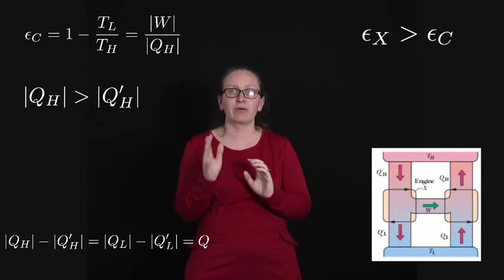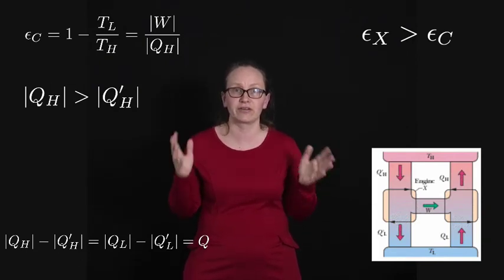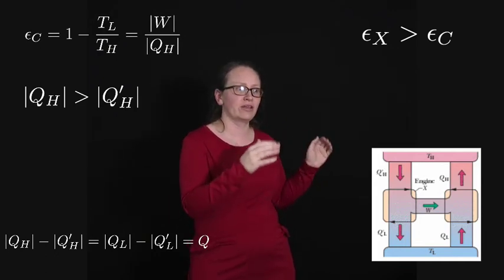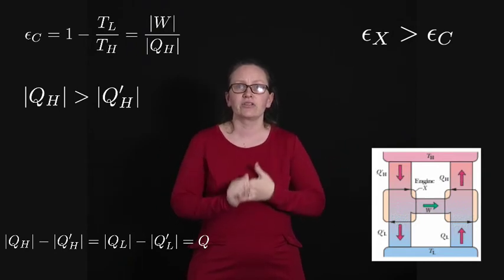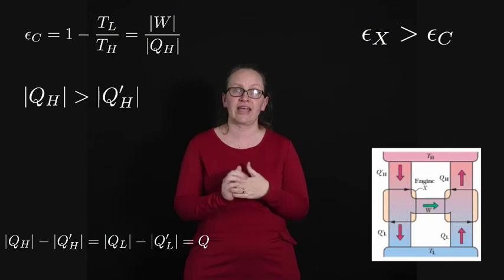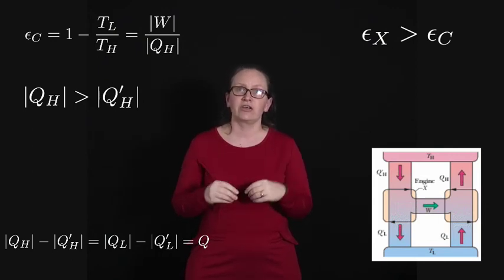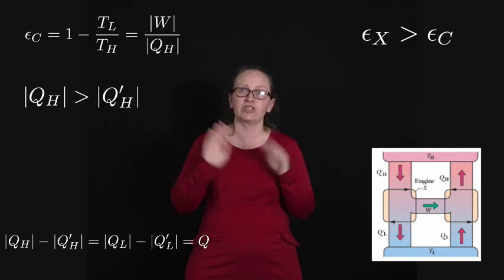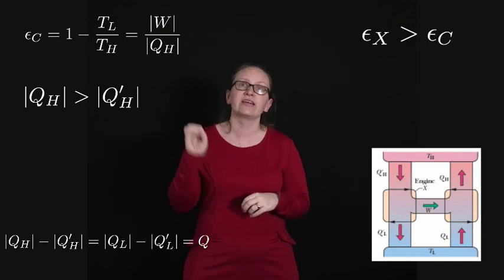So I hope you can see the problem with this. This is a big problem because it's breaking the second law of thermodynamics, which tells us that we can never transfer heat from a lower temperature to a higher temperature reservoir without doing any work. So this tells us that our assumption must be wrong. We can't create an engine with a greater efficiency than the Carnot engine. So this Carnot efficiency, 1 minus TL on TH, is actually the greatest efficiency that any heat engine can ever have.